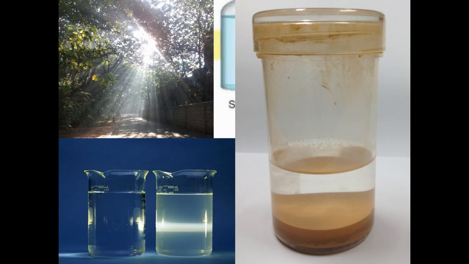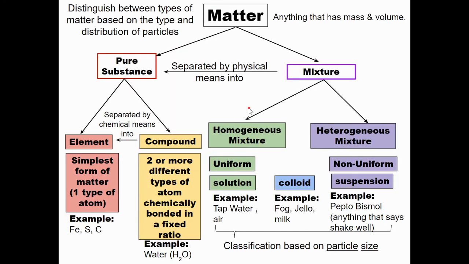So those are our different types of matter. Again, we have pure substances, which include elements and compounds that can be described by one chemical formula. And then we have mixtures, both homogeneous and heterogeneous, and those cannot be described by one chemical formula. But we can categorize them based on those different characteristics of how the particles are distributed.